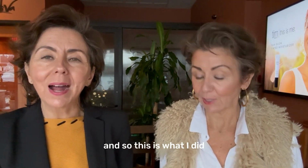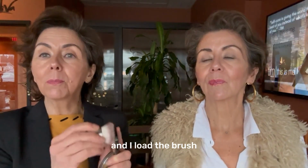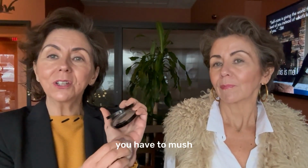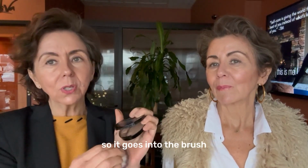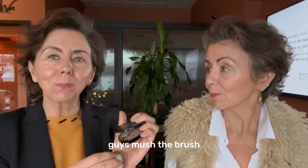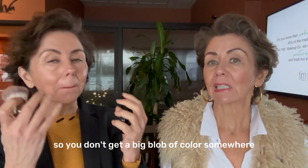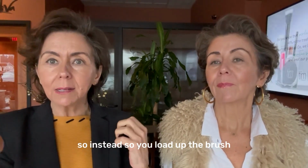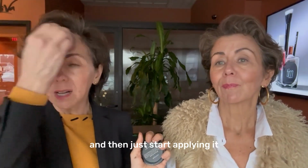And so this is what I did. So I took our contour color and I load the brush. And I always show everyone how to do this. You have to mush the color into the brush. So it goes into the brush. Mush the brush, guys. Mush the brush. And so it goes on your skin smoothly, so you don't get a big blob of color somewhere that then you have to remove and all that. So instead, you load up the brush, mush the brush, and then just start applying it like a bronzer.